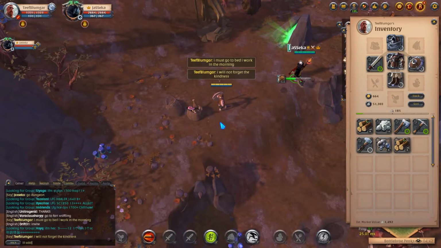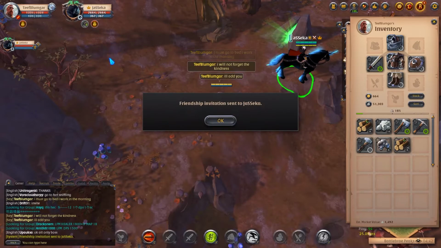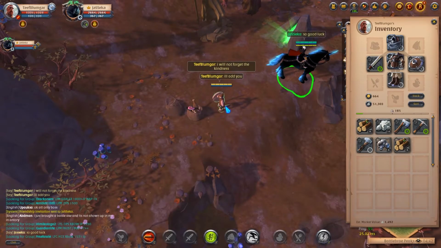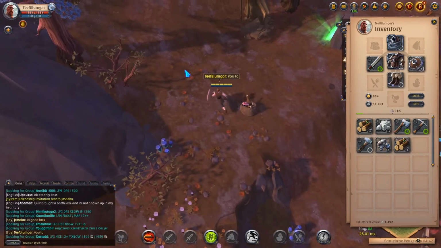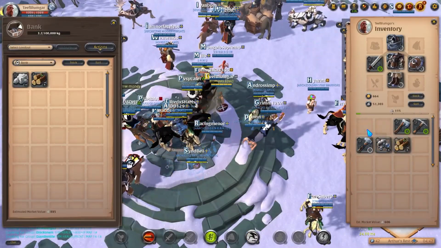But I did add them to my friends list. I haven't seen them since, so hopefully I can run with them, make some content. I mean, who knows? But there's still good people in this game. See, they didn't even get mad afterwards. They're still good people. So that's just about it. I'm wrapping it up now. I've got my foundation set. I've got my tier 1 gear, tier 1 tools.